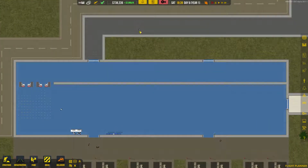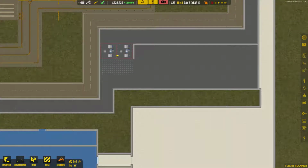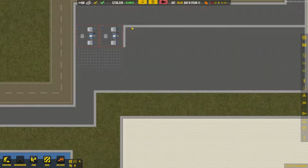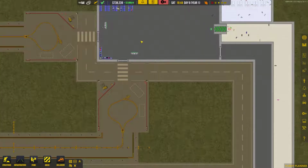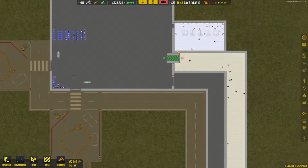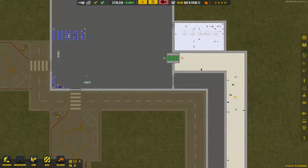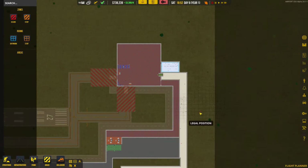Then your passengers are heading down this massive portal into the security area. 2 big gates at the moment, manned up, and then they come down here and head down to the terminal. I don't believe we've got issues with passengers getting to the gates on time at the moment, but we'll have a further investigation of that. When they leave, they get into this parallel tunnel here, and they are then not in a secure area. If you have a look at our secure areas, it's here, here and here, but not in this area. So as soon as they get out, they're fine to rock and roll.